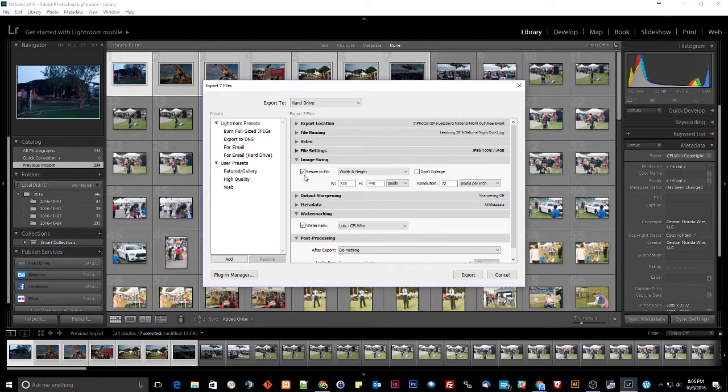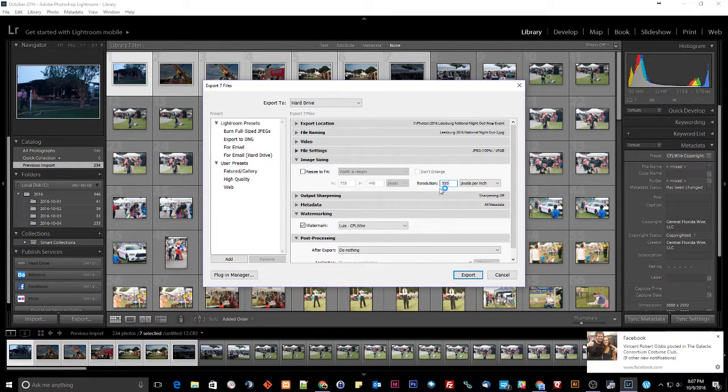Image sizing, we're going to uncheck the resize to fit, and we're going to change this to 300 dpi. Now even though the default setting in Lightroom is 200 dpi, I recommend 300 dpi, mainly because I have experience in working with offset printing and graphic design, and it is highly recommended by almost every printer that 300 DPI is the highest quality and the recommended quality for printing and getting the best, sharpest images. So, you could set it to 200 and leave the settings the way they were with the default settings. I personally recommend 300 DPI.